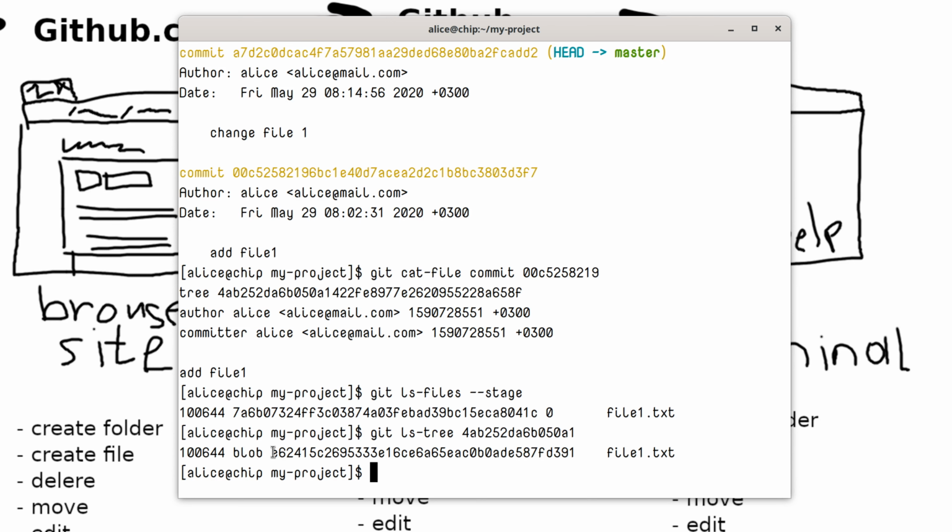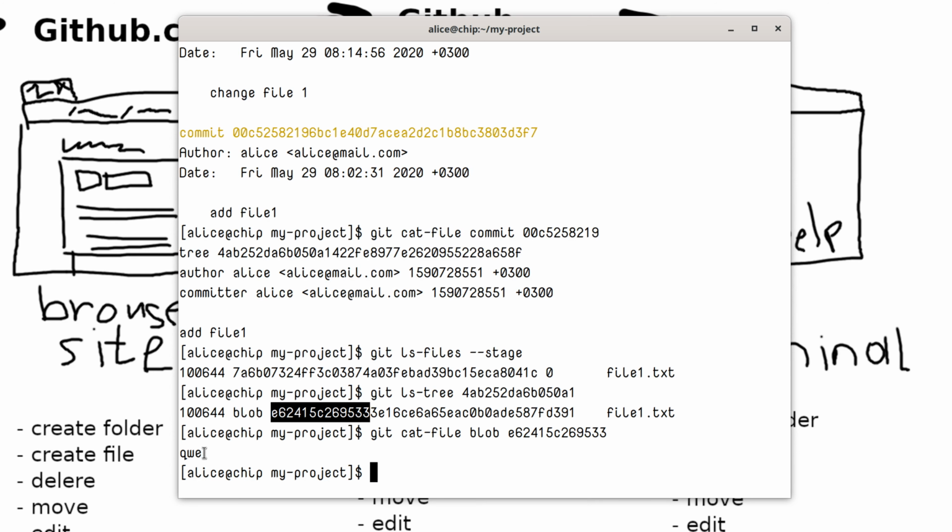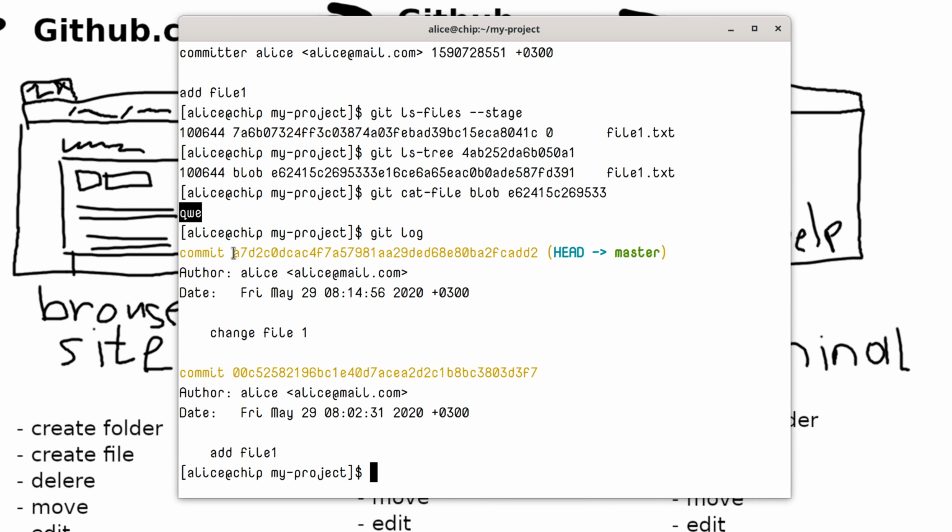Here we have our old version of file 1, and this is actually called a blob. We can take it and inspect it with git cat-file and the blob identifier. Here's our old one, and the same way we can inspect a new version of the file.